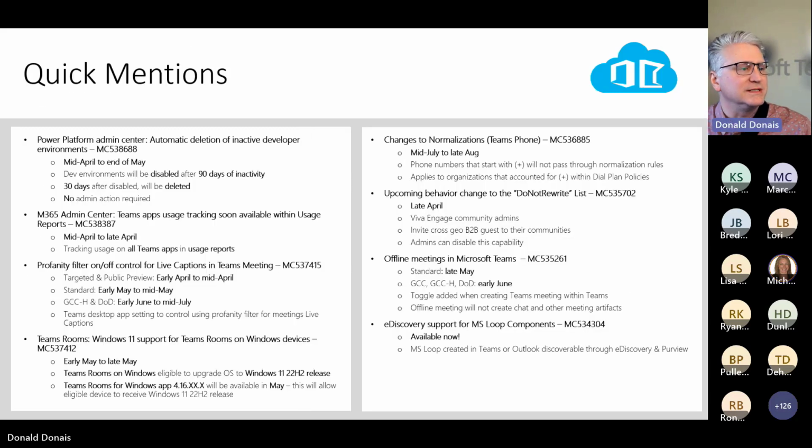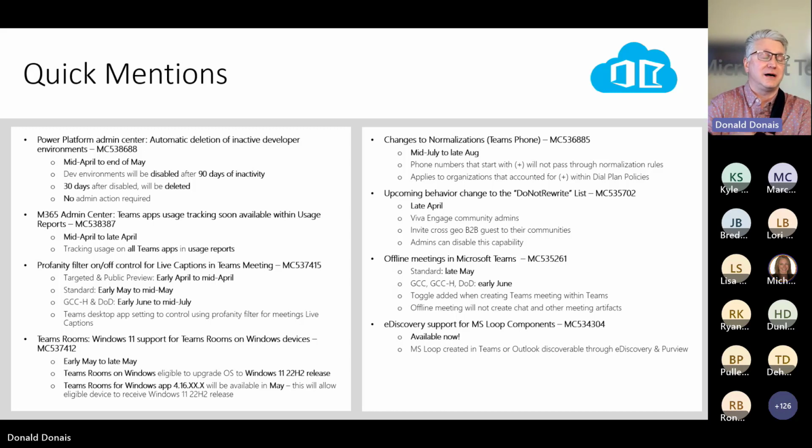Couple quick mentions. I did want to call out things like changes to normalization in Teams phone, which is a big one. Offline meetings, and this is another one. This is going to be a change as far as how things work, specifically when you create a meeting within Teams.